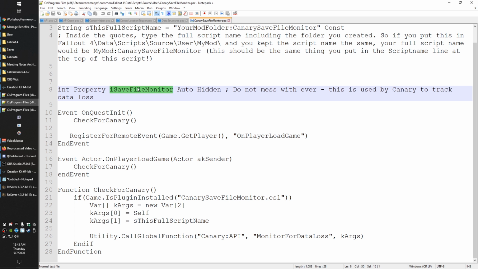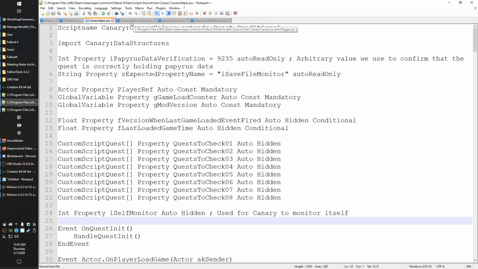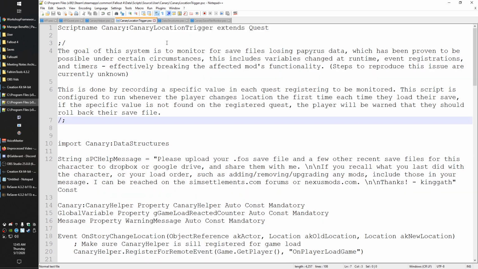If it's set to 0 instead, or some other value, I should actually check if it's some other value and give a different warning, because that means somebody was messing with it, which is no good. But I don't anticipate that ever happening. I don't know why anyone would be that vindictive when we're all suffering from the same problem here.